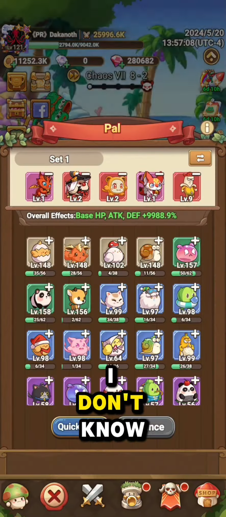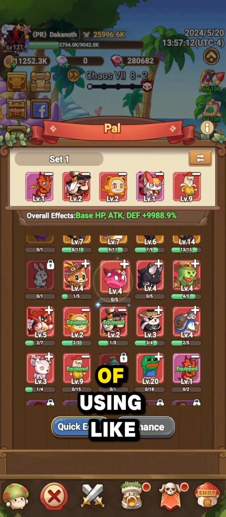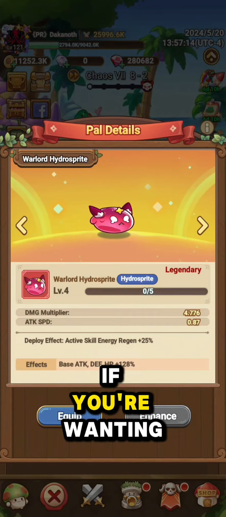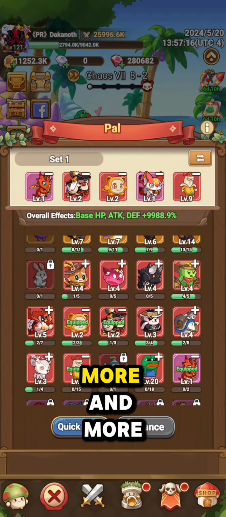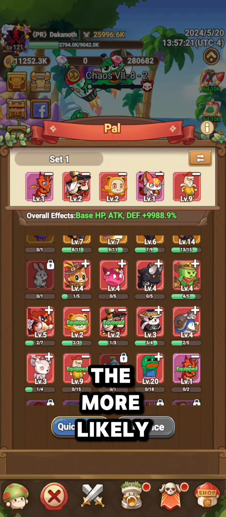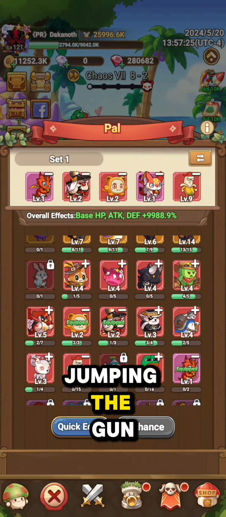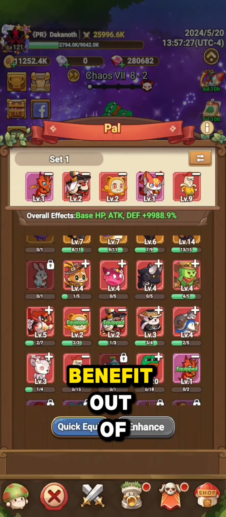Now, as far as the pals are concerned, I do see the benefit of using the Hydra Sprite, for example, if you're wanting to fire off your active skill more and more, because you're basically going to trigger the stuns more likely, and you're jumping the gun there, so to speak, but getting a lot of benefit out of it.